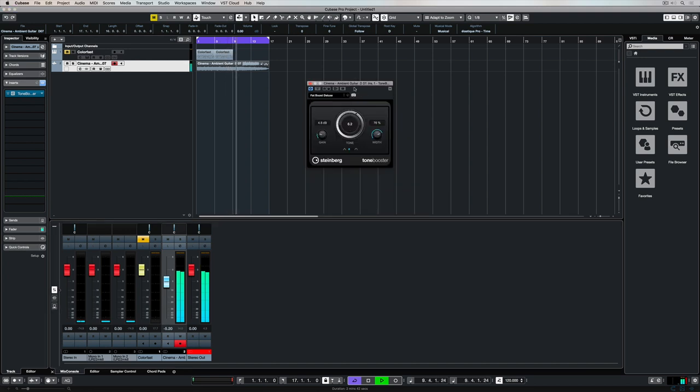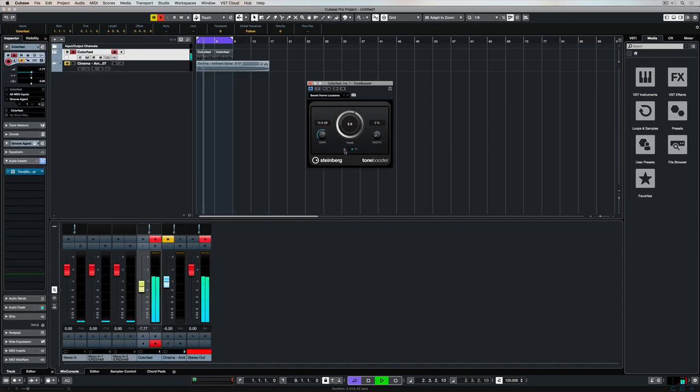As always, there's plenty of presets, so it's a great place to start. The Tone Boost is a great way to boost a small band of frequencies, and by boosting it, we can highlight these frequencies and help the source audio or the track fit better into our mix overview.